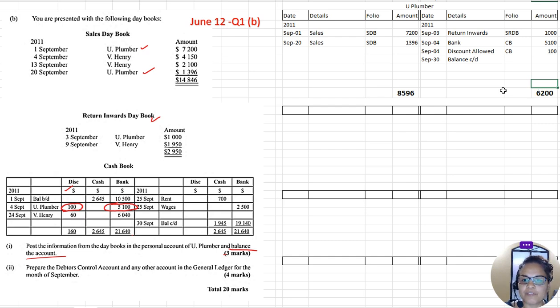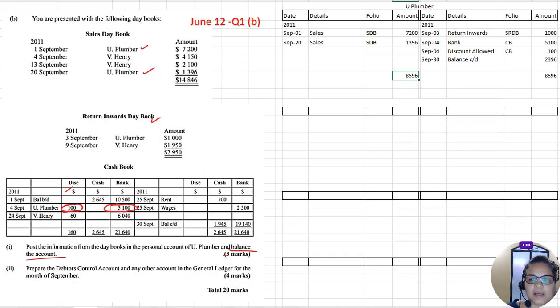And once again, I'm cross-referencing. So let's minus here, so I will cross-reference in Excel. And the difference is 2,396. Notice the zero. So now what you do is erase your pencil marking in your exam. Erase it because you want to present a proper ledger account for the examiners. And now you tally both sides of your account. And you will note that both sides now balance.